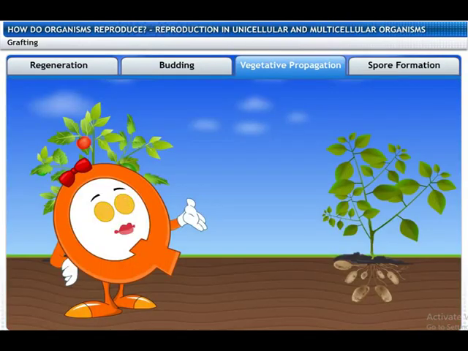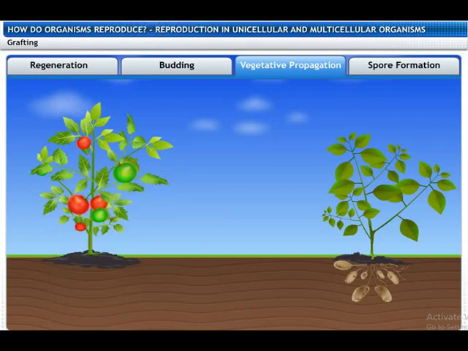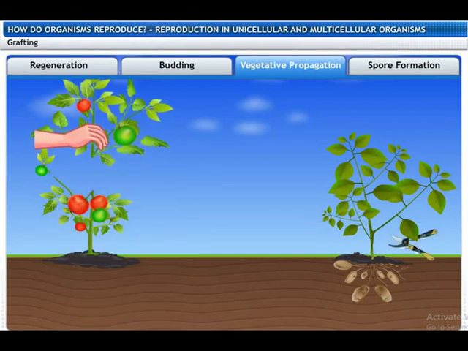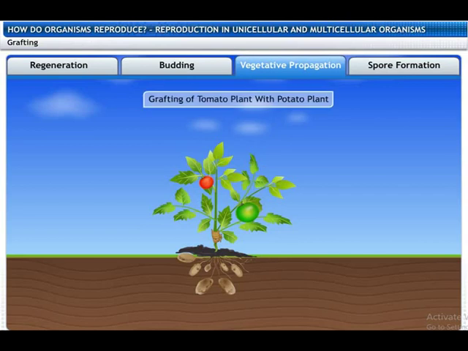You know, grafting is used in some interesting ways. Sometimes gardeners graft related potatoes and tomatoes so that both are produced on the same plant, one above the ground and one under the ground. An amazing concept, isn't it?